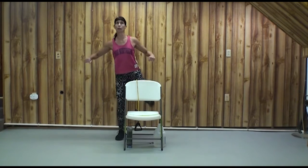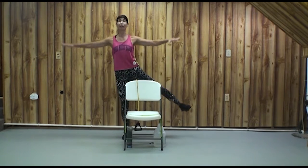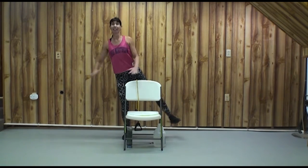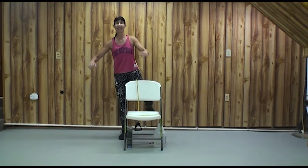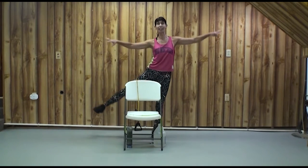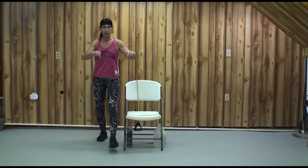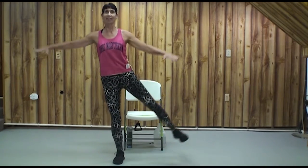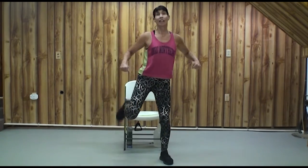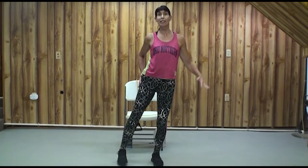I messed up. Double, double, four, three, two. Good, keep going. Double hamstring curl, double, and then four hip abductions. I'm gonna come out a little bit in front so you can see what I'm doing. This hamstring curl is strengthening the backs of our thighs, and this hip abduction strengthens the sides of our hips.